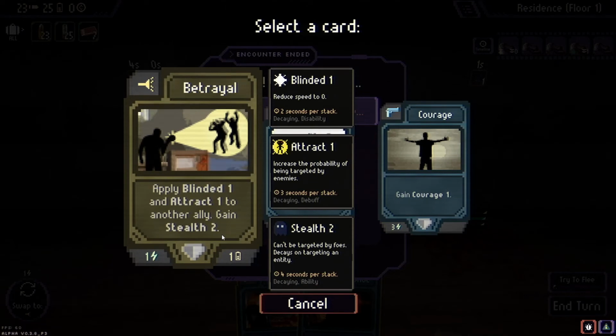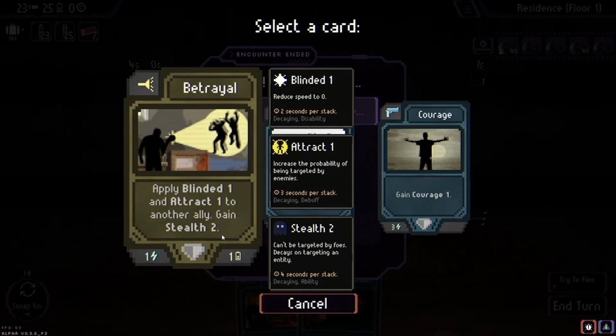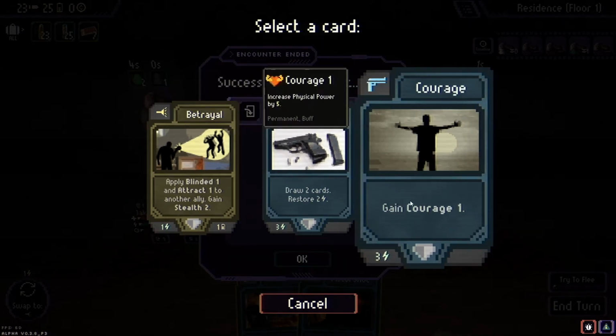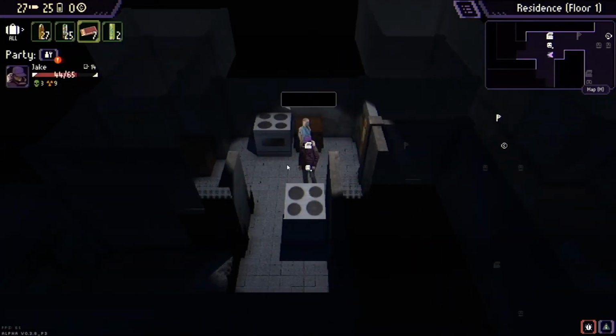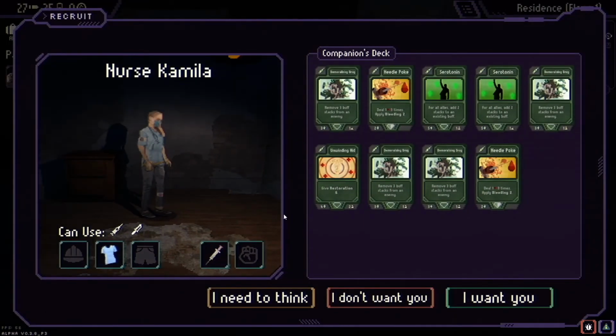Apply blinded 1 and attract 1 to another ally. Gain stealth. So we can be targeted, but our ally would be. Or gain courage. We're gonna grab the gain courage, because it's a permanent for the remainder of the combat, which can be really useful. Please take me with you. Sure, yeah. I have no problem with that.